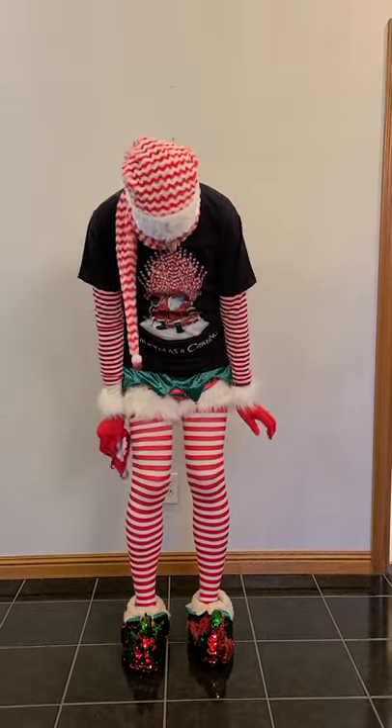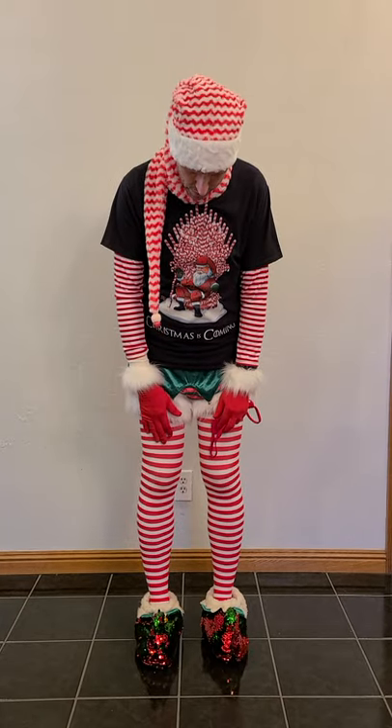I had gotten some red gloves, and I thought this would be better if it was kind of matching a little bit. So I just pulled out the rest of the fur I had from a couple of years ago — I had a strip already made that was left over, and it was the right size. I just slapped those two together really quick. So all in all, pretty easy. Happy Black Friday.